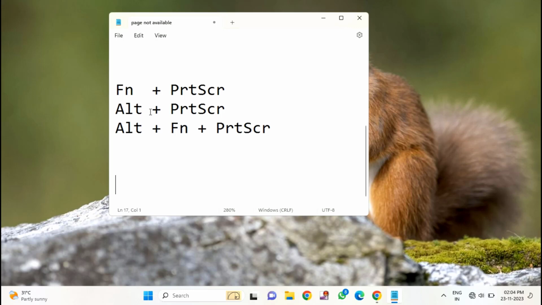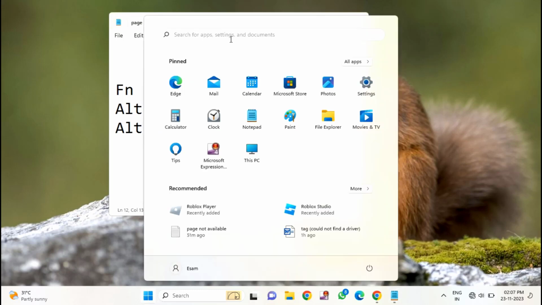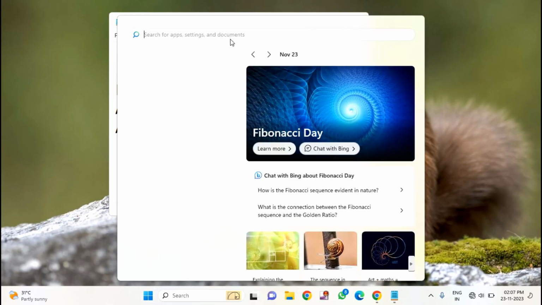You need to press the function plus print screen key on your keyboard. I will open the on-screen keyboard. I will show you how to press that keys.